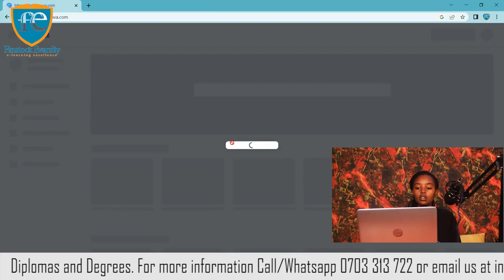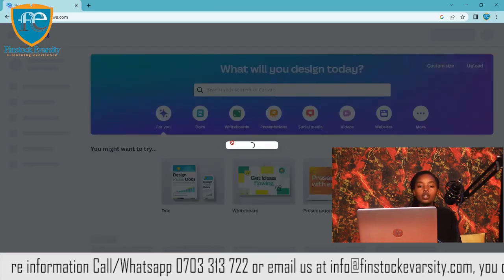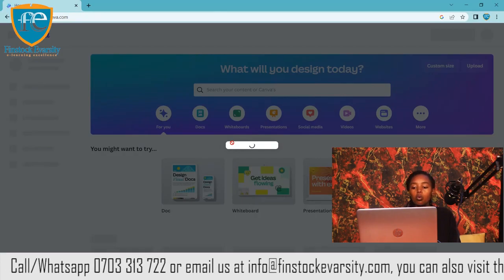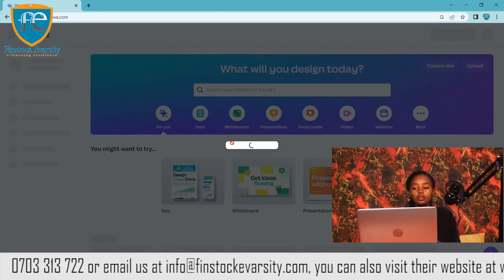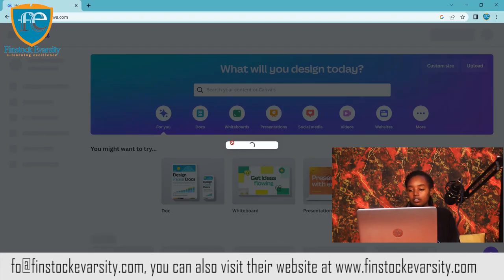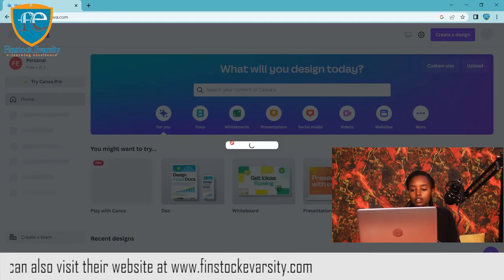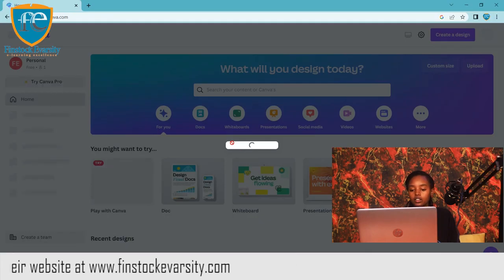It has already logged in. It is logging into Canva. I'm going to take you through the basic layout of Canva, so let us wait for it to load everything.